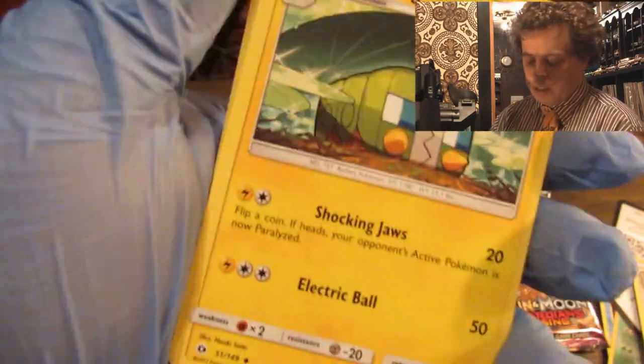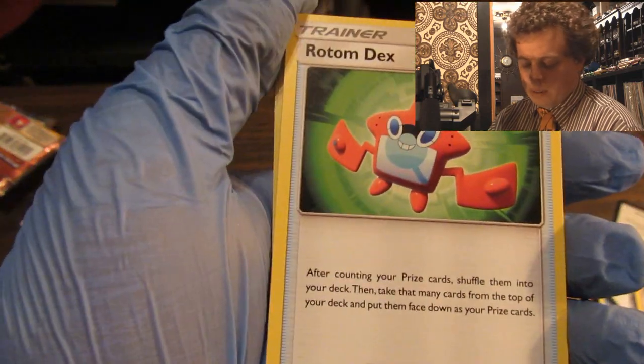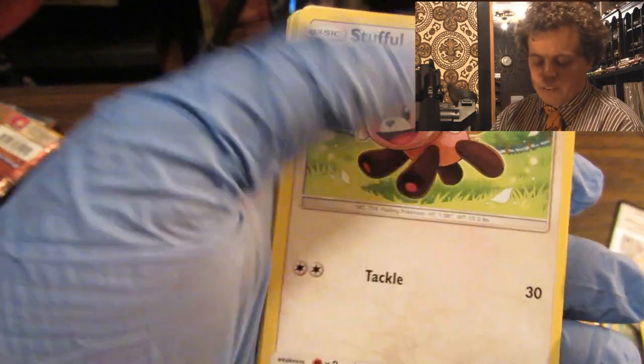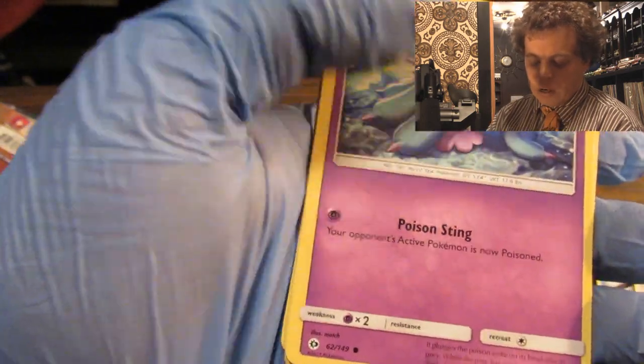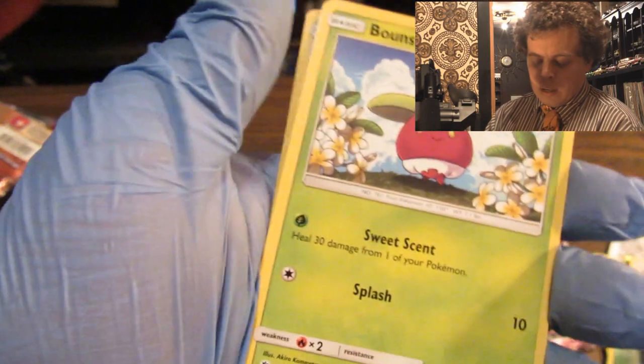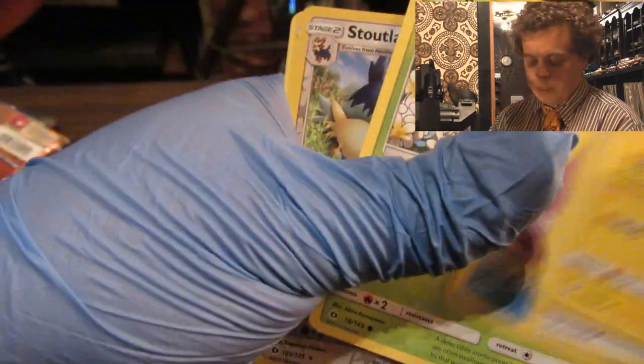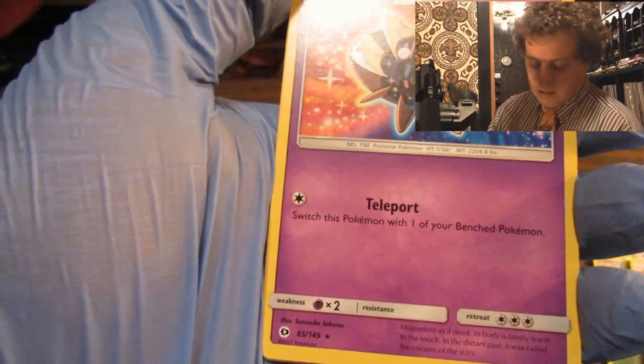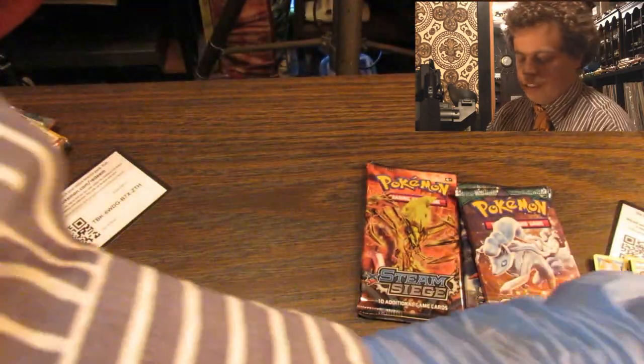We're on to Sun and Moon — we're off to an excellent start with nothing at all. The last one always surprises us, but these typically be nothings. This one's going to be a nothing as well. Tell me what you get in the comments below. We got a Charjabug, a Rotom, a Rotom Dex, a Nosepass, a Togedemaru. We got a Stufful — oh yes, the Killer Bear, that's so cute. A Mareanie, a Dewpider, a Bounsweet. I've never seen a Bounsweet before. A Stoutland — it's the dog from Scotland scouting. The Reverse Holo Rare is a Comfey. The Non-Holo Rare is a Cosmog. And the last card's an Energy, because I forgot.